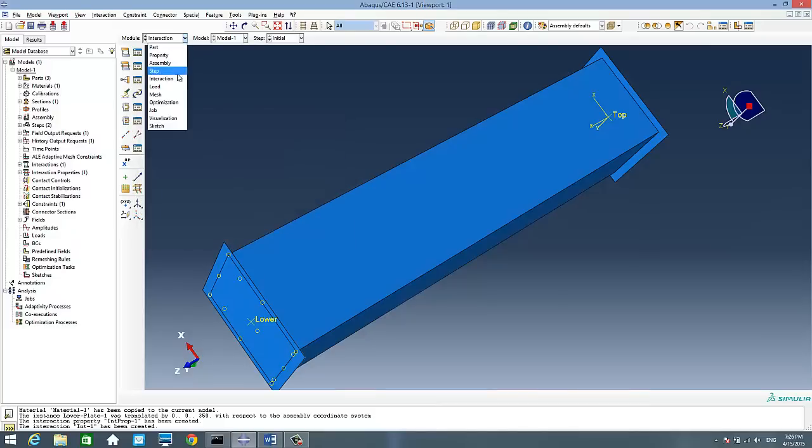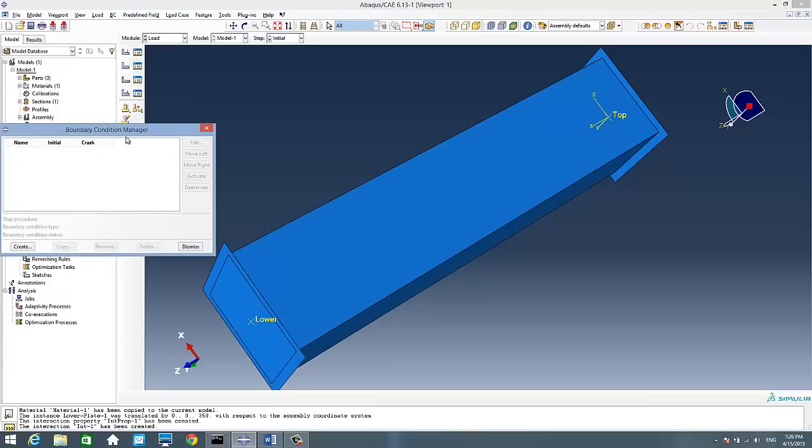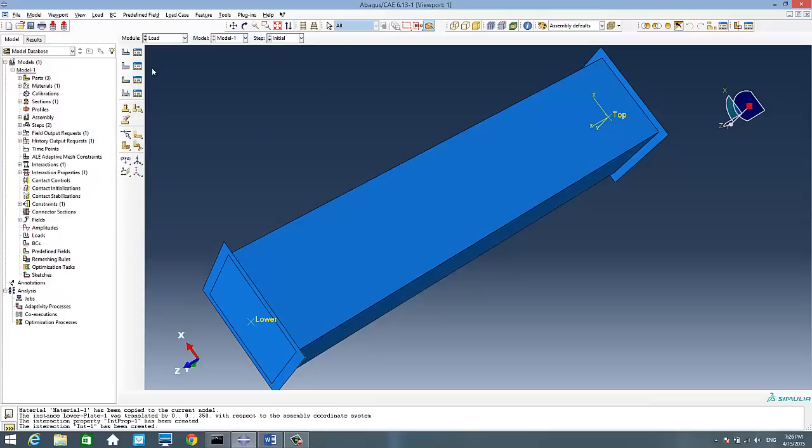Now we move to the load module, where we have to create our boundary conditions. As for our boundary conditions, we will have to prevent this top plate from moving in any other direction during the crash. So we will constrain it to the X and Y direction and only allow it to move in the Z direction.